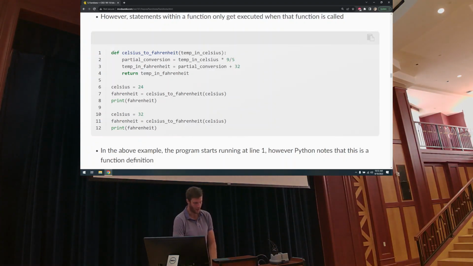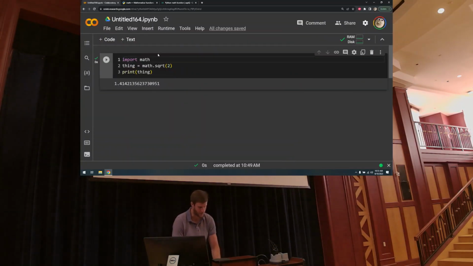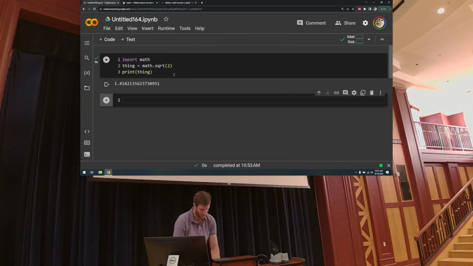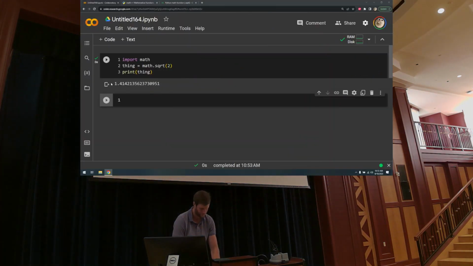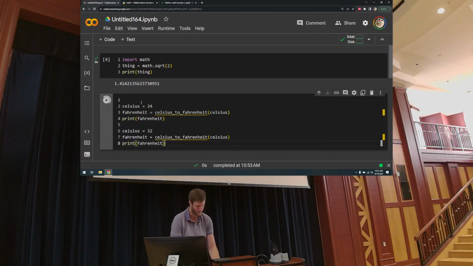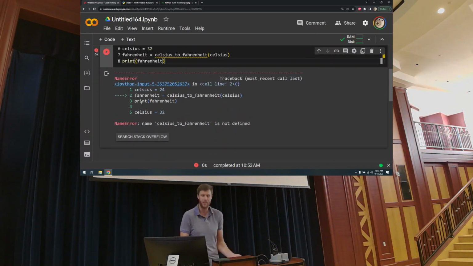When it runs lines 1 through 4, the first time it runs it, it's just being made aware, hey, this function exists. I actually haven't run that yet. But if I were to try to run this code right here, and I hit run, it's going to say Celsius to Fahrenheit doesn't exist.